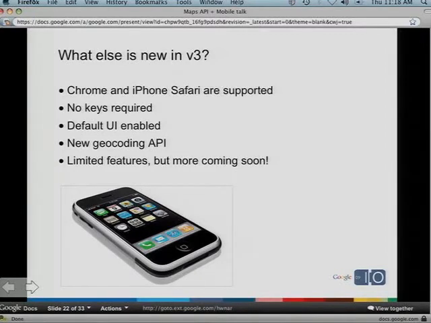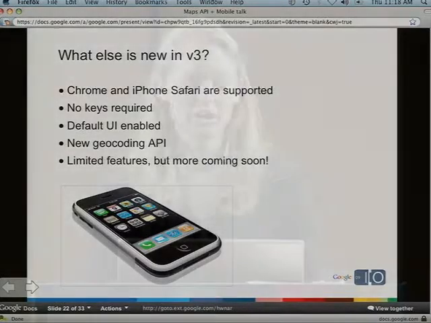We also have a new geocoding API. So we took into consideration all the things that you've been telling us for the last few years and have a new API. The old one is not available in V3, but we think you'll like the new one better. And as I've mentioned, we have limited features now. We have a map, marker, info window, custom overlays, which can be implemented using something called the overlay view, geocoding, probably some more that I'm forgetting, but these are your features today.